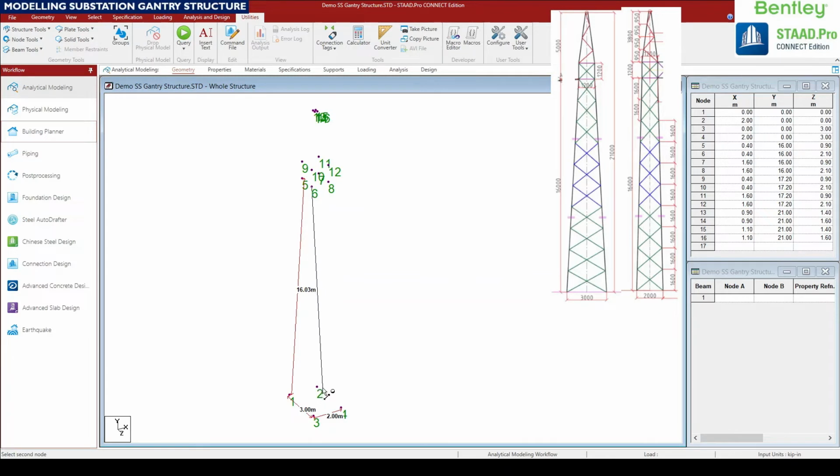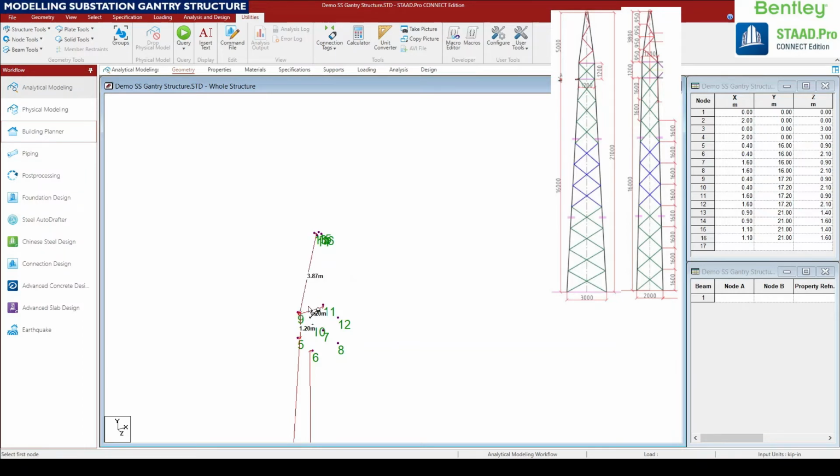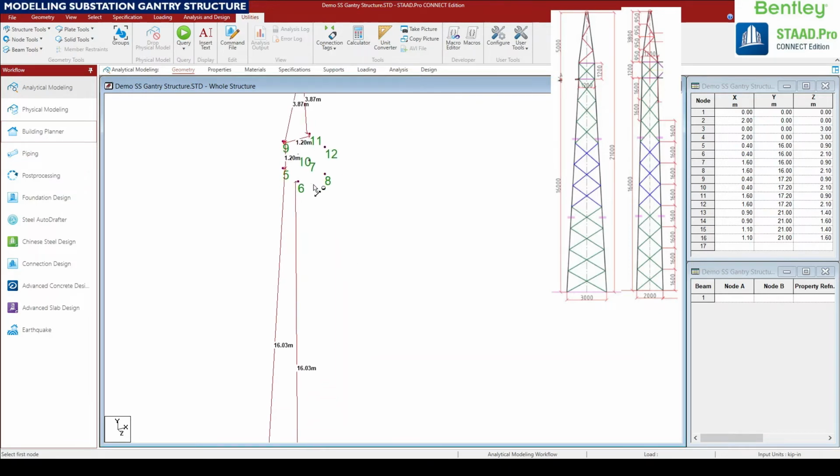While measuring this dimension, we have 16.03 meter. Here it is straight, so it is 1.2 meter, and the width of the girder is also 1.2 meter, and from the girder above it is 3.87 meter. As it is a steep slope, there is a difference of 0.07 meter, that is 70 millimeter. And at the top we had created 200 mm. Likewise we can check the measurements before adding beams.